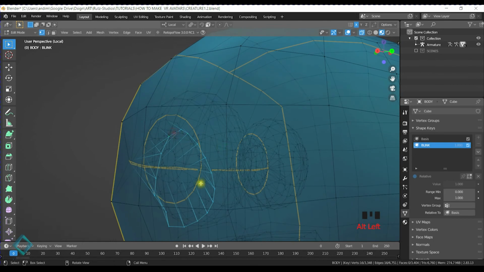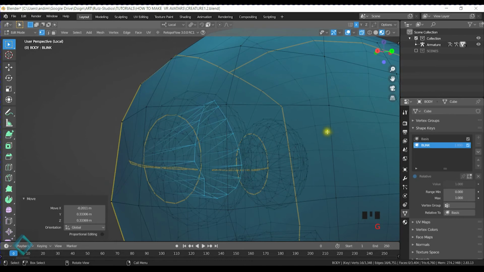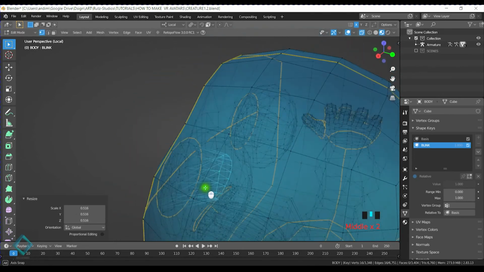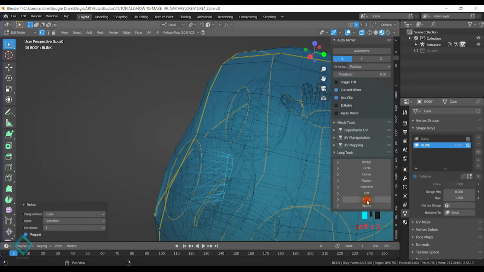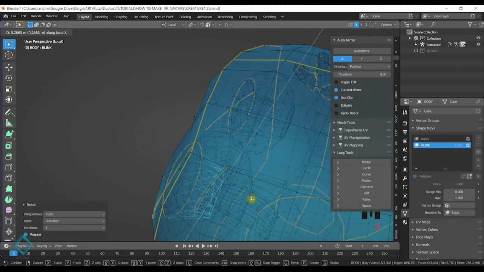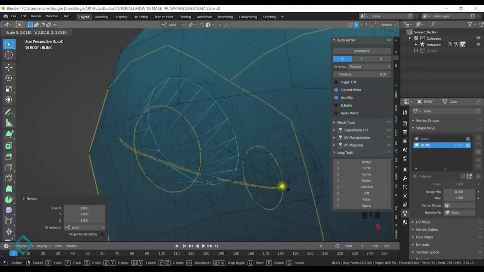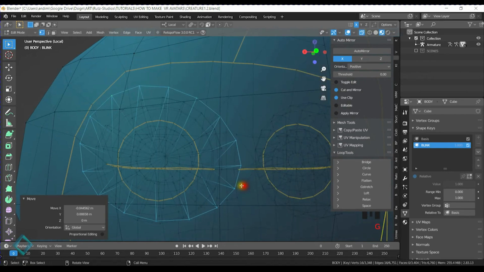So it seems like the eye socket itself is the one that's causing inconveniences. Yeah, I getcha. Let me clean that up a tiny bit. It's okay, just like that.